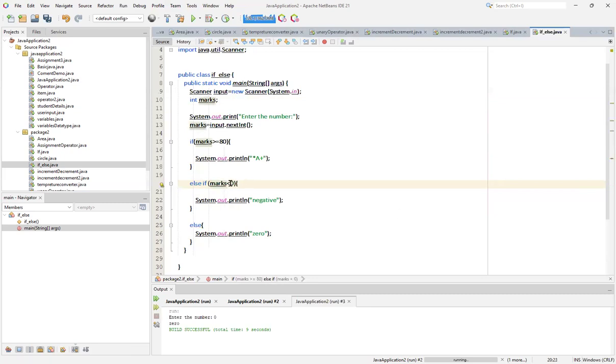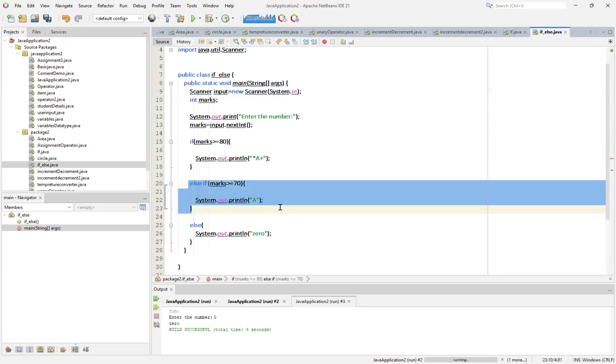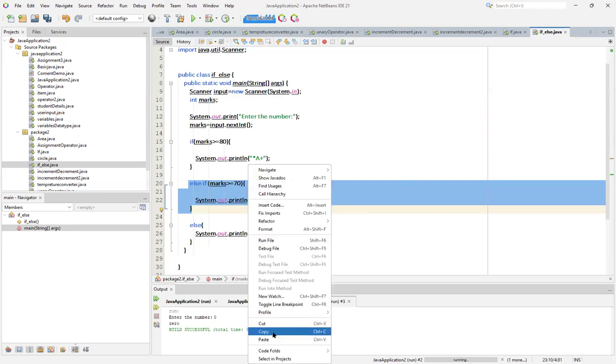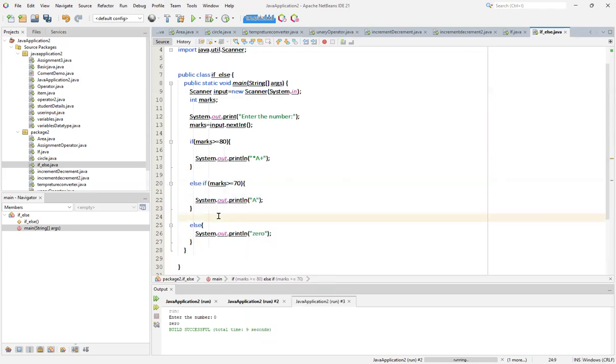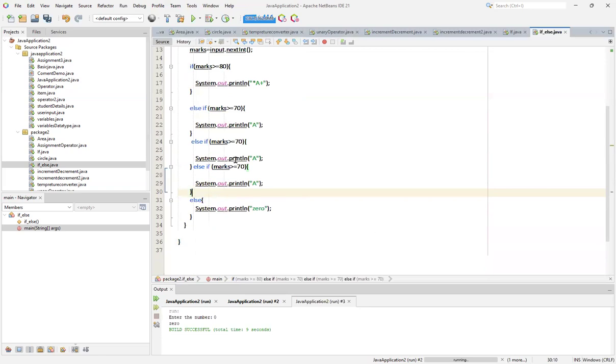marks equal 70, that time it will print A. So if I just copy it many times, A, and whenever marks is 60, A minus.